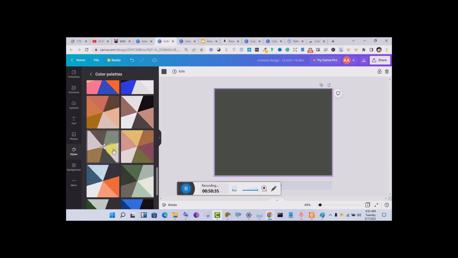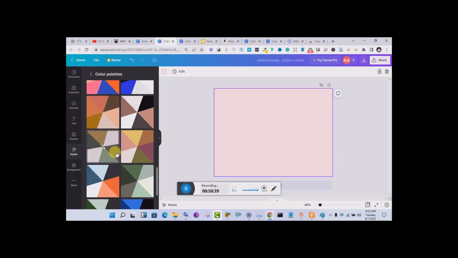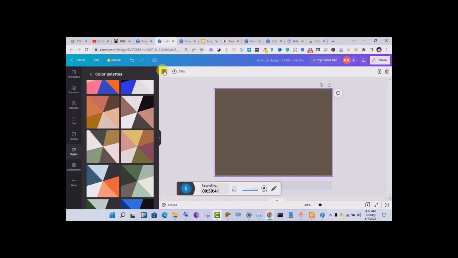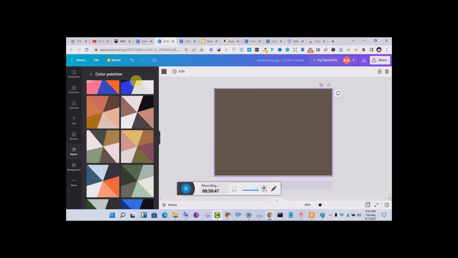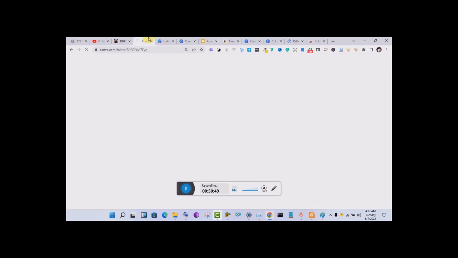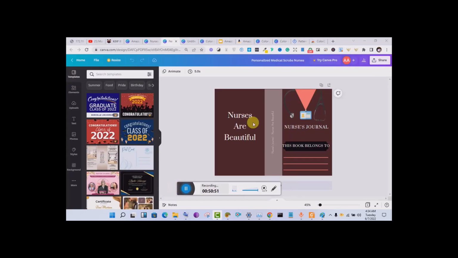You can see it has changed. Then come over here. You can see these are the default color. So basically, this one is good for color palettes or color combinations.